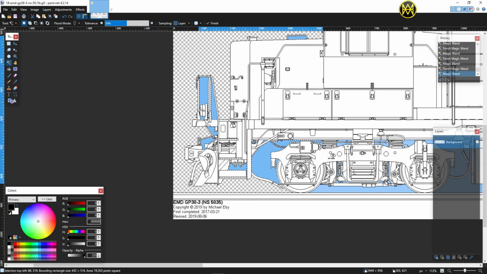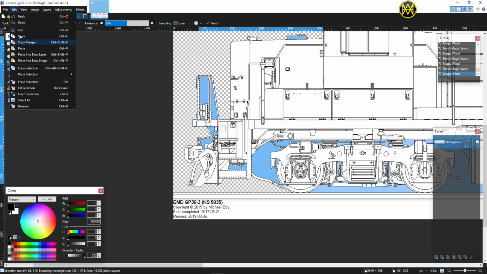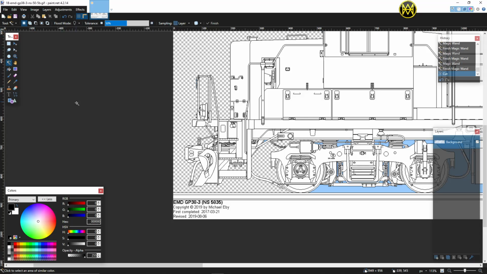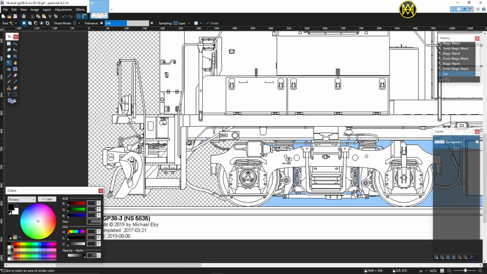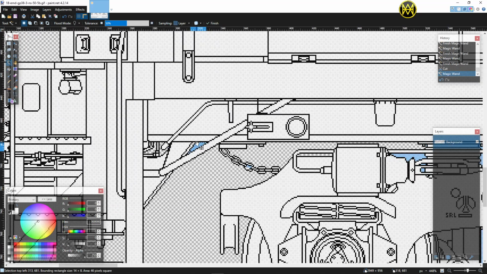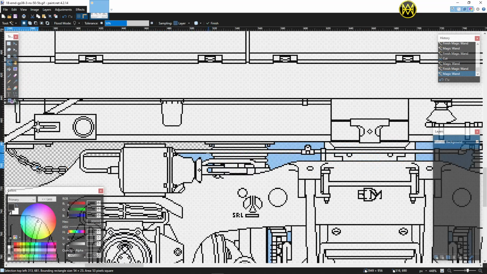I let off my control. Now what I'm going to do is go up to the edit. I'm going to go down to cut, Control X, and there it goes away. Now sometimes it's tricky, so I forgot that one apparently. Go ahead and get this. And so this is going to be the time-consuming area.